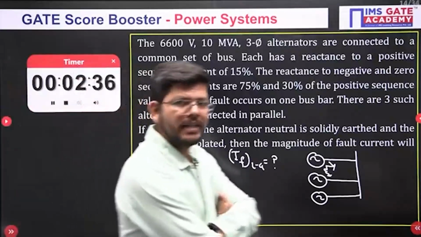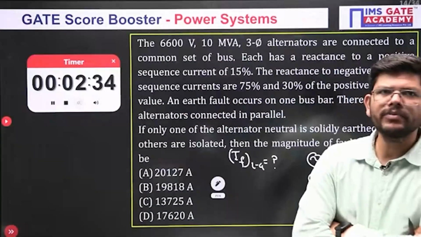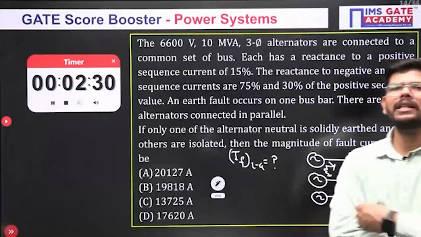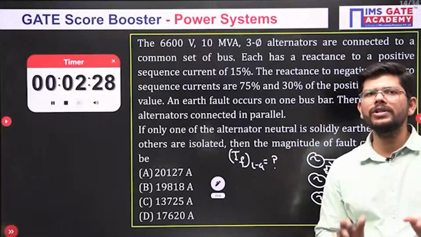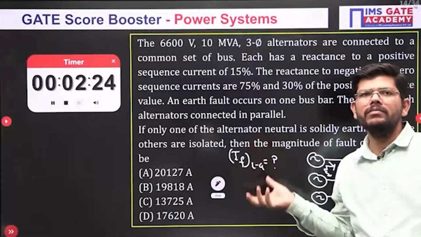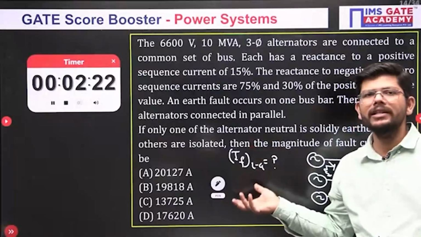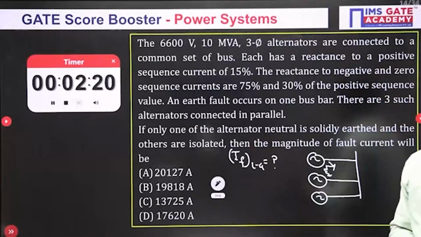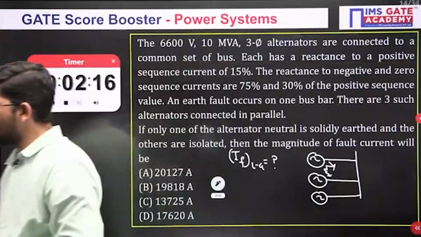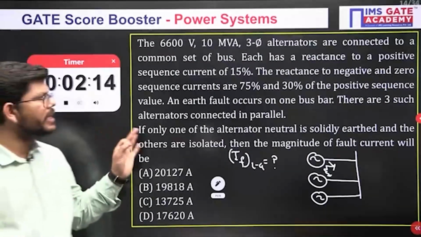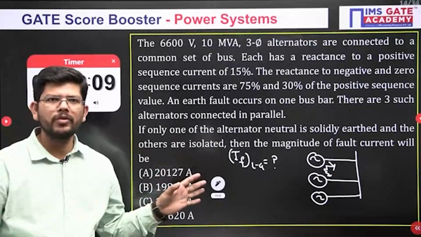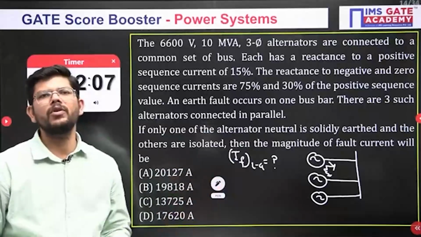Take your time guys, but I want a correct answer from you. Okay, now from fault analysis they can't give you a question more fragmented than this one, isn't it? Everything possible through which the GATE authorities can modify a question from fault analysis is present in this question. If you are able to solve this one, I'm sure you will be able to solve any question related to fault analysis.